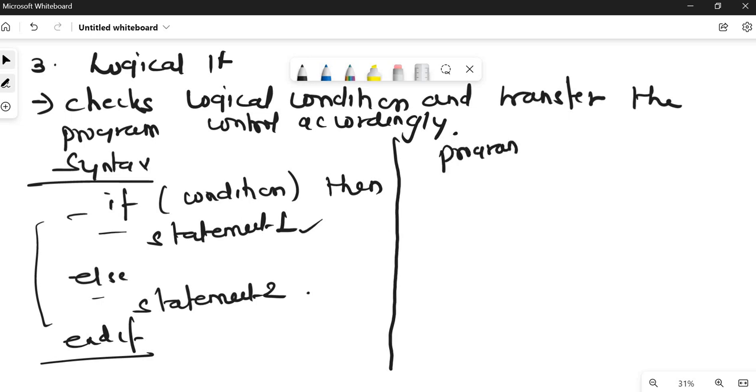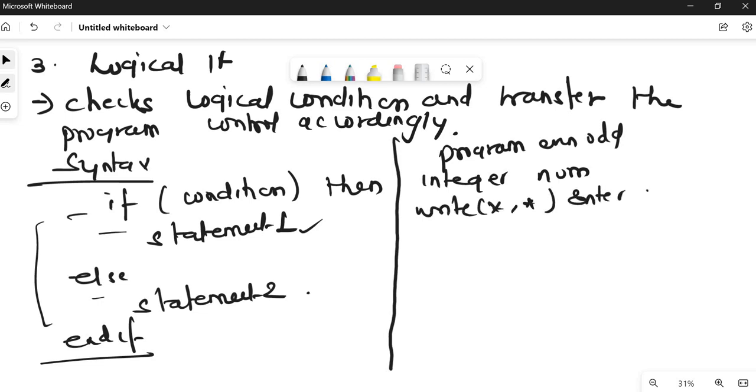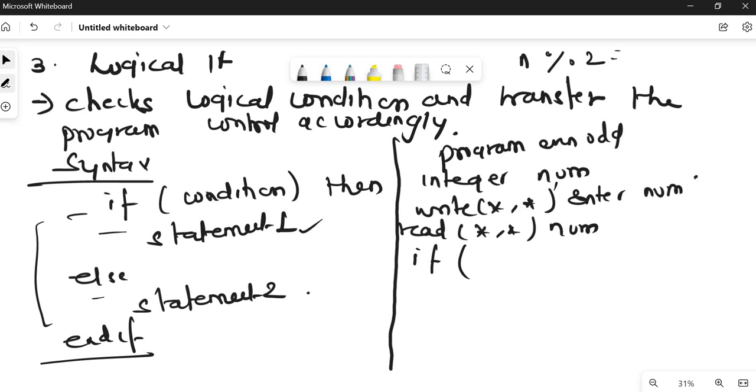a program to find even and odd. Let us take an integer num, write enter num, read num. For even and odd in C we did n mod 2 equals 0, but here we cannot write this because the mod operator or equals sign doesn't work.